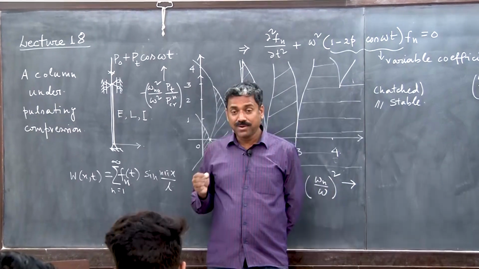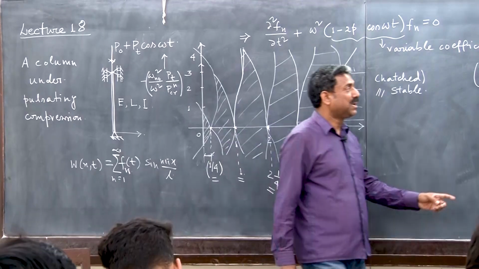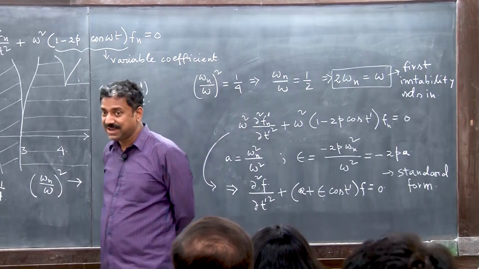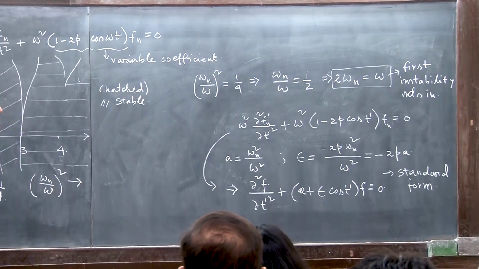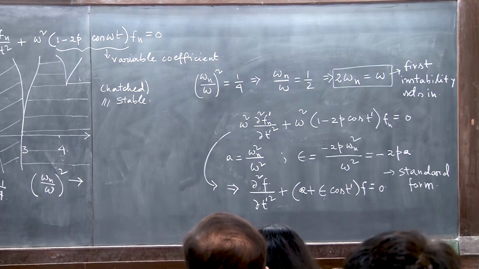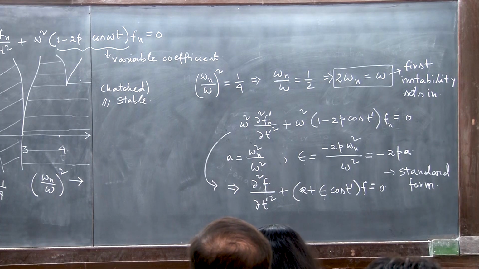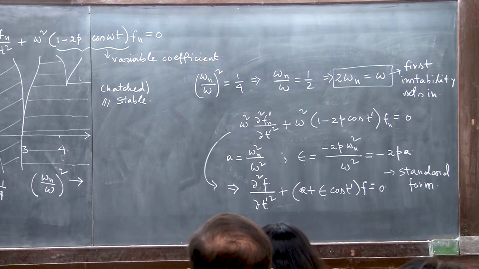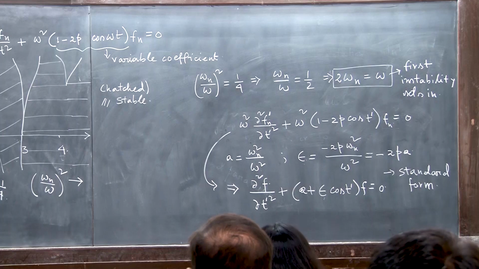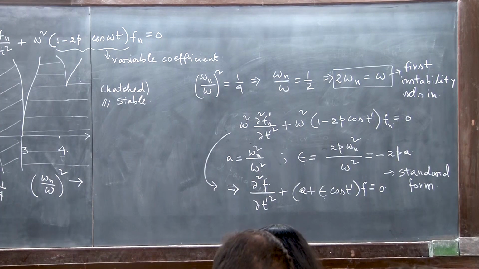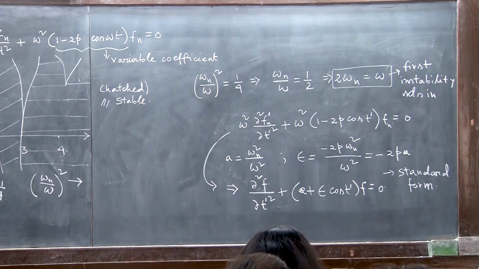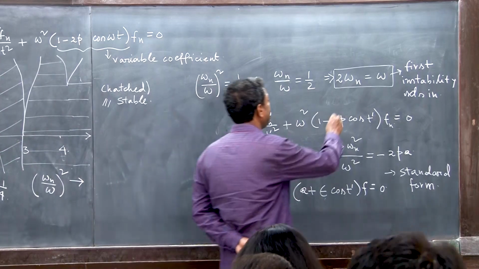You see, what we have seen is that the loading frequency omega has to be 2 times the frequency of the system, right? It's still multiplied by 2 times. What happens when omega is equal to omega n? We have learned that this is the resonance, right? But this is also some kind of resonance, but this resonance occurs in a parametric system. Why is it a parametric system? Because the loading itself becomes a parameter which is governing the stiffness of the system, because the axial force is changing the property of the system. That's why this is called parametric resonance.